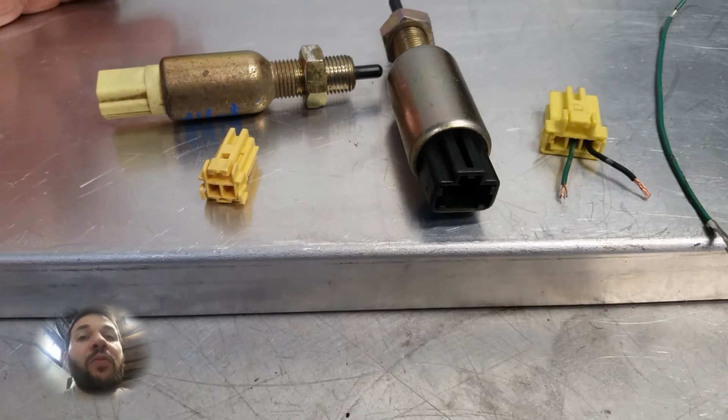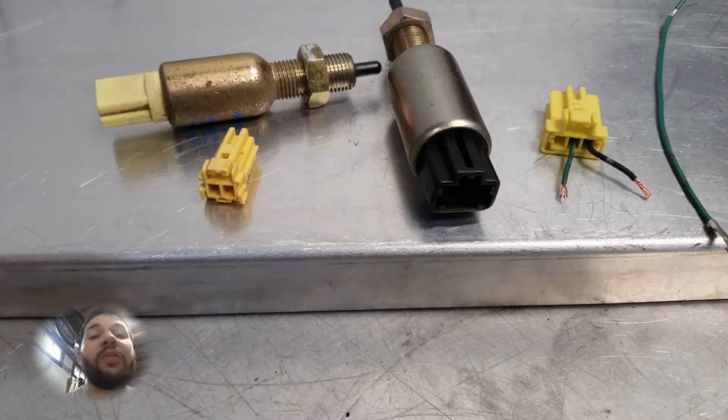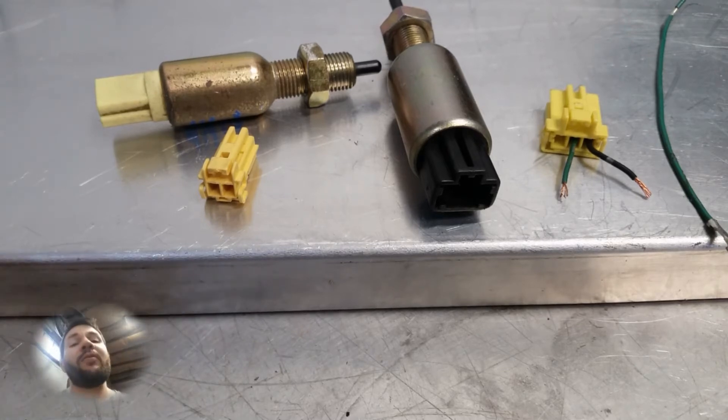So why not use what we already have? That's just what I've done, and this is what a lot of people do. It works well. You can hook up a micro switch or even buy a second one of these and fabricate a way to put it on, but I just think that's getting way too complicated. So let's get into which switch might be best for you.